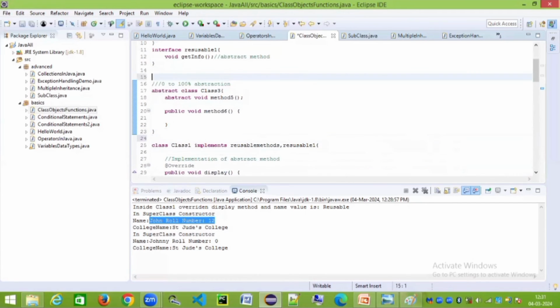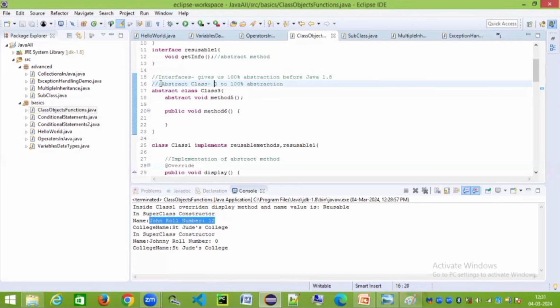Okay. So this is the way we achieve abstraction using abstract classes and using interfaces, which gives us 100% abstraction. So interfaces before Java 1.8 give us 100% abstraction, because in Java 1.8 there is a way we can give some definition for methods also, like default methods inside the interface. So we will look at that in a separate video. So it is important for you to understand that before Java 1.8, this is how an interface used to give us 100% abstraction, and abstract classes can give you 0 to 100% abstraction.